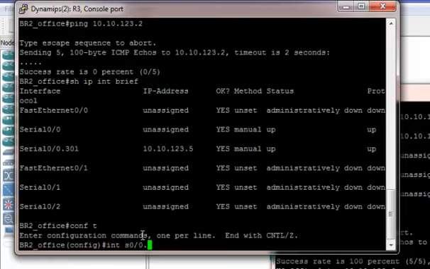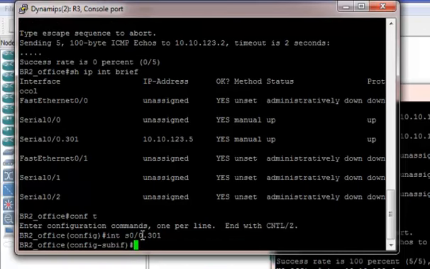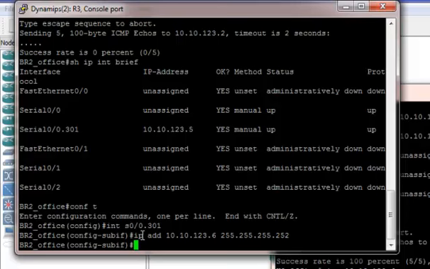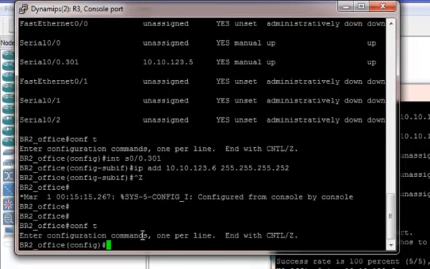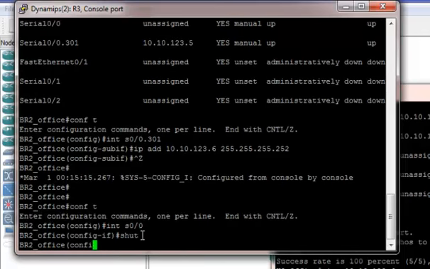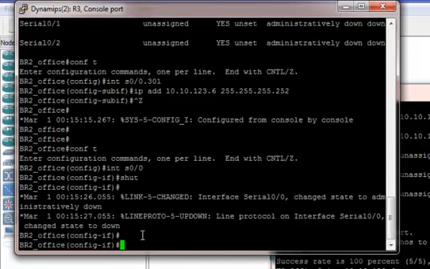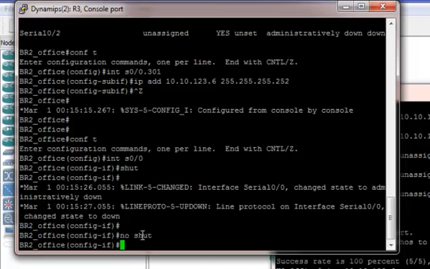Go to sub interface 301. IP address is 10.10.123.6, 255.255.255.252, the 30-bit mask, as configured. Okay, it's not compulsory, but what I usually do is shut down the physical interface, then type no shutdown.